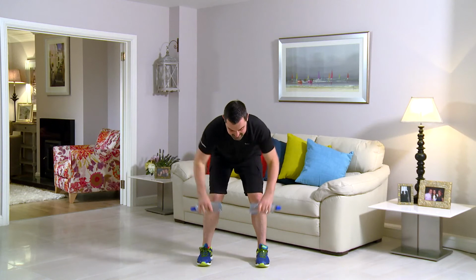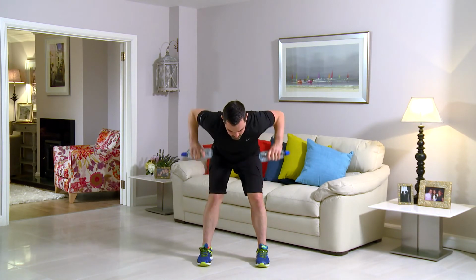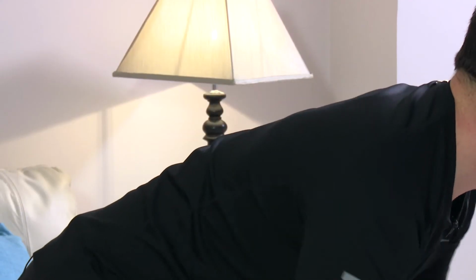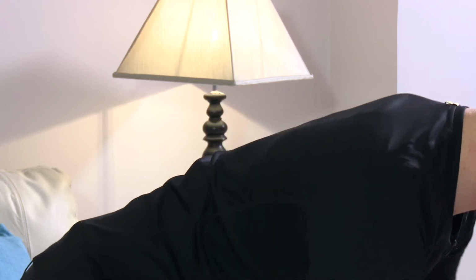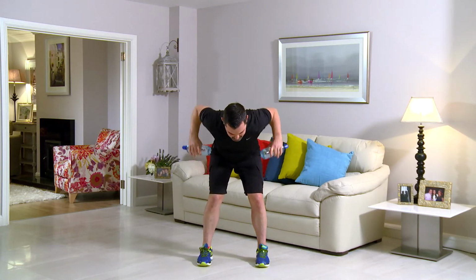Perfect, that's it. As ever, if it's too easy, go heavier in the water bottles. If it's too hard, lighten them. We're going for as many as you can in 60 seconds without messing with the technique. Keep those elbows nice and high. You're over the halfway point. Really good, that's it. Keep going, big stretch. Lengthen those arms right the way down.